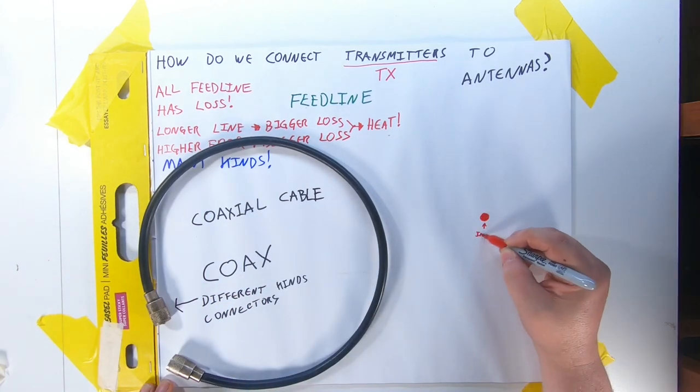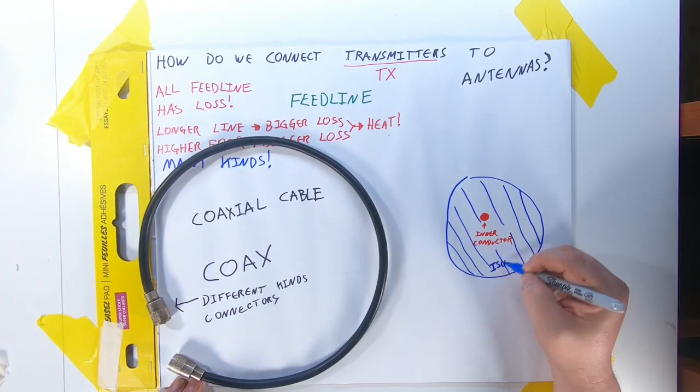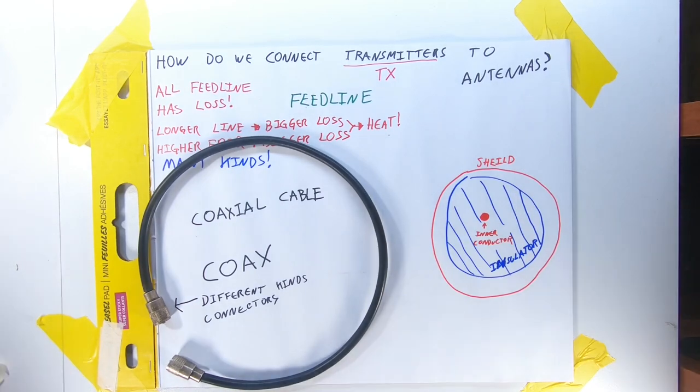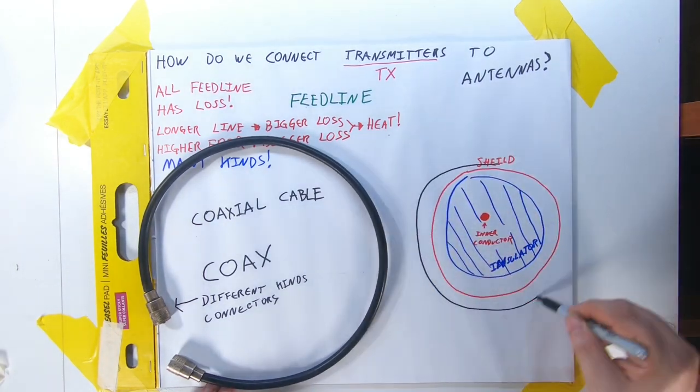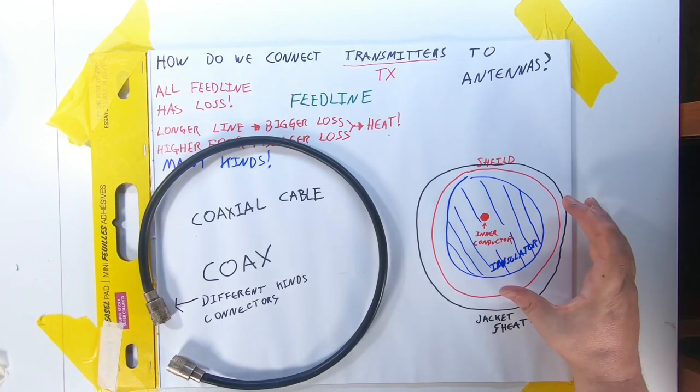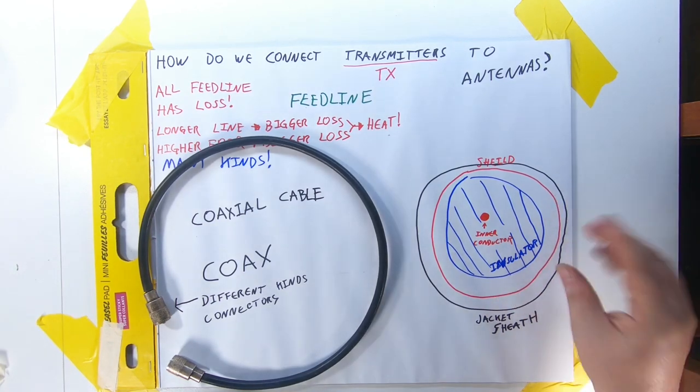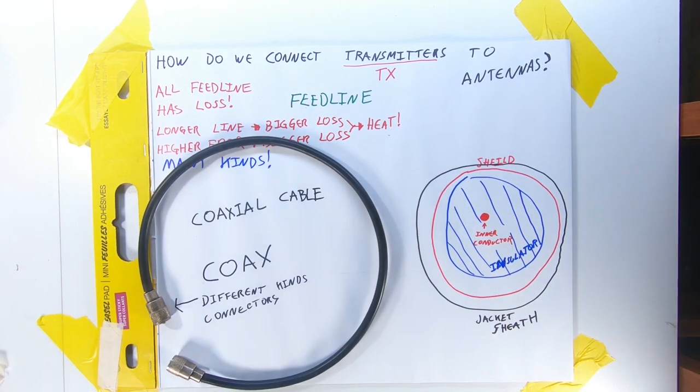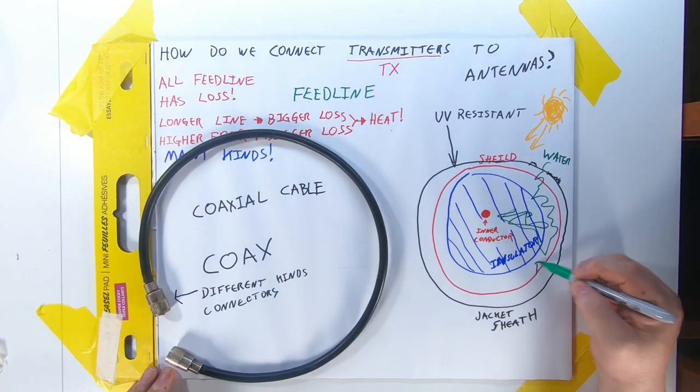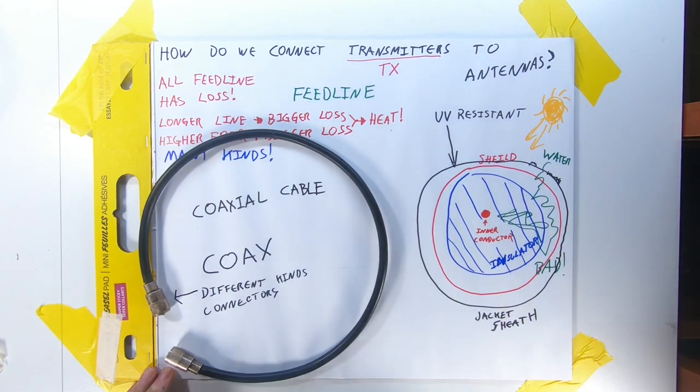The inside of a coax cable is an inner conductor, surrounded by a non-conductive insulator, then surrounded by a conductive shield usually made of weaved copper strands, and finally surrounded by a plastic jacket or sheath. All of these components surround the same axis. This is why it's called coaxial cable. Often coax is flexible. Some coax has a stiff metal tube that doesn't bend well in the center, and this is called hard line. Since coax is usually outside for most of the time that it's installed, the jacket needs to be UV resistant to prevent the jacket from degrading to the point that moisture gets in. Once you've got water in the coax, you've got a short and bad things happen to your radio.